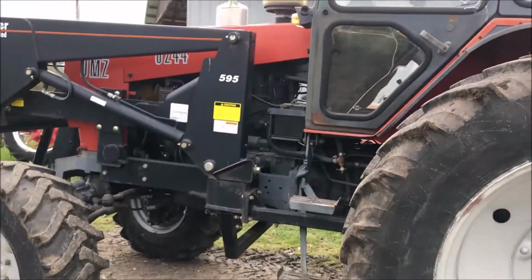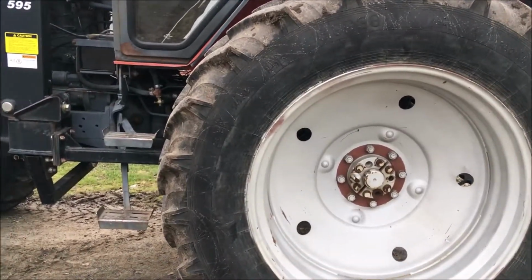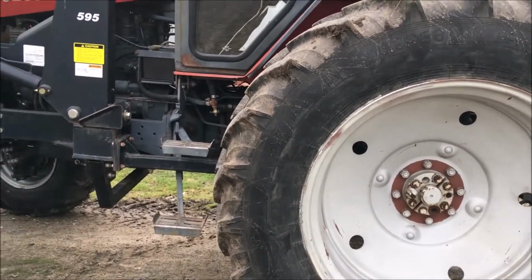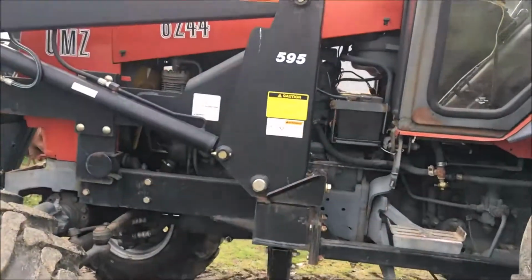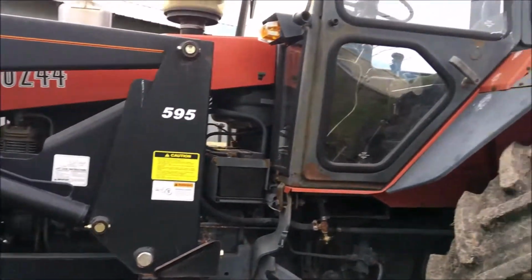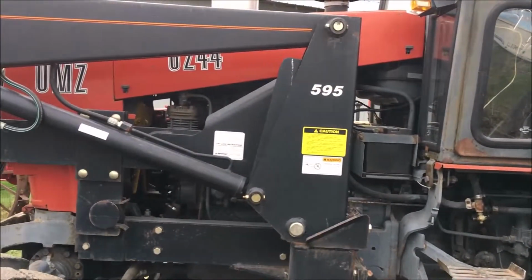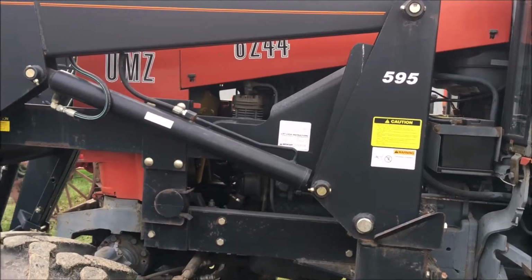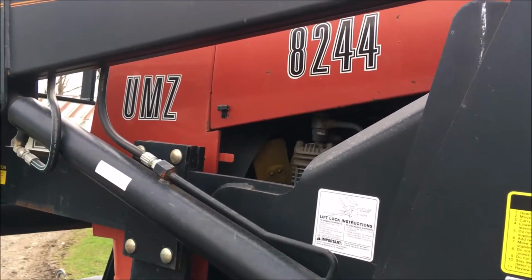This is 2003, and the other one is in the 80s. They have almost identical engines, and parts are not too bad to get. There's the name, 8244.